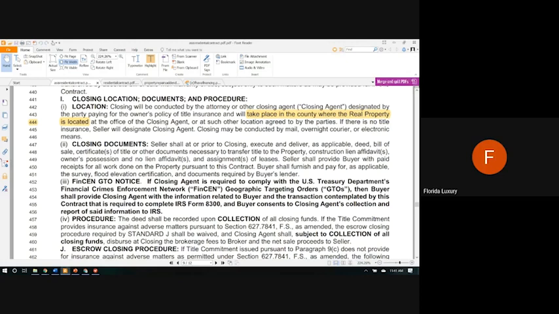Technically, if the escrow agent on the contract has a Tampa address, then the argument could be made that because everybody was aware of that address when they executed the contract, everybody agreed to do it there. It's always been my understanding that on page 1 of the contract, it says escrow shall be held at such and such. That doesn't mean the title closing is going to be held at the same place.